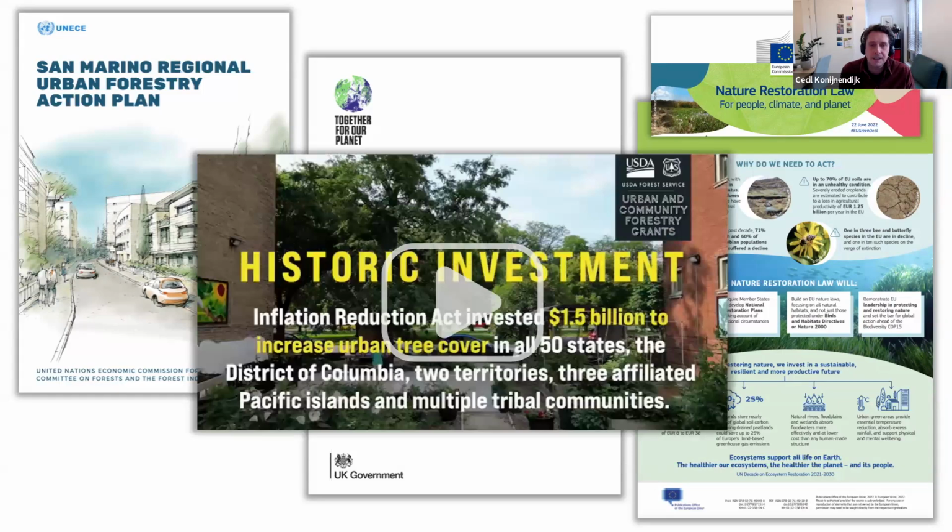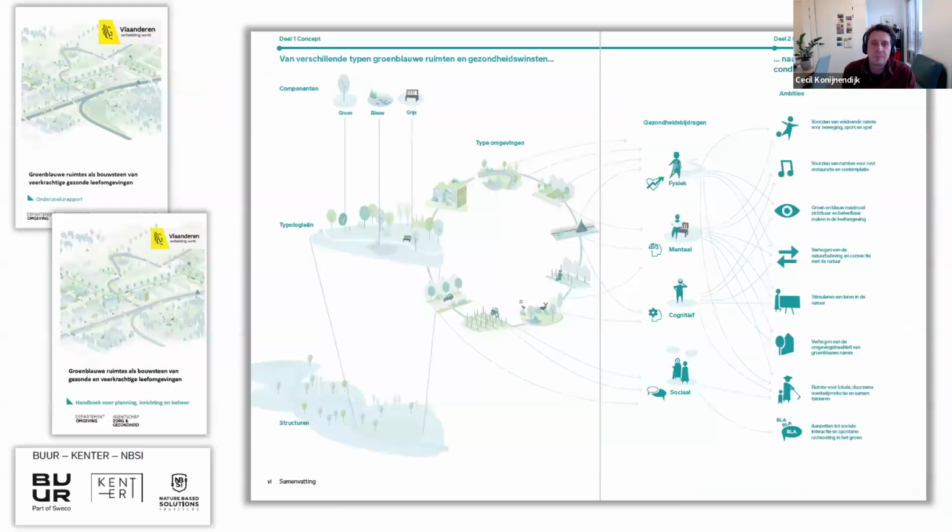Well, of course, the United States is a great example of that. Under the Biden administration, still in office for a few weeks, they had this historic investment of $1.5 billion in trees, in especially vulnerable communities throughout the United States, which was an immense increase of the urban forest federal budget in the United States. So yeah, definitely not only big words, but also funding going towards urban trees, both existing and new.